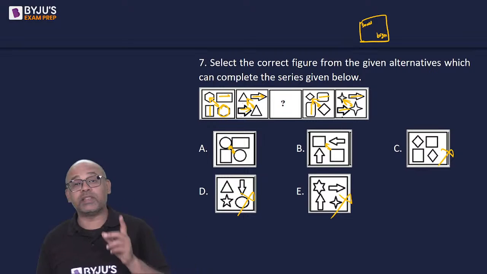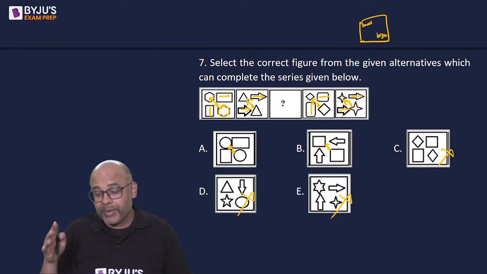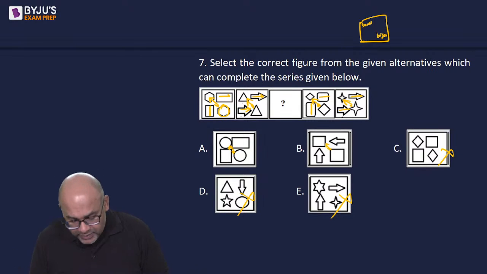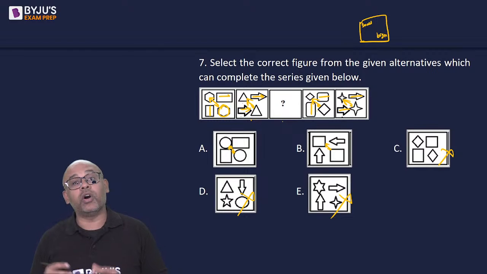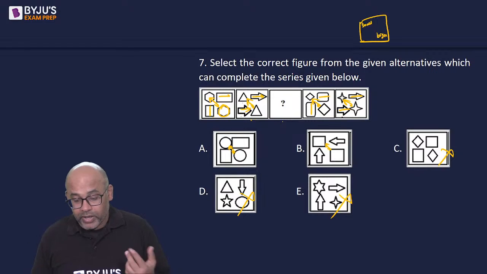So basically whenever there is an arrow, arrows are coming alternately. Is it? No, not alternately also. You got a non-arrow, you got an arrow, you will have an arrow and non-arrow. Okay, so that is also not true. It's not that all arrows are always coming alternately. So then what else will it be?